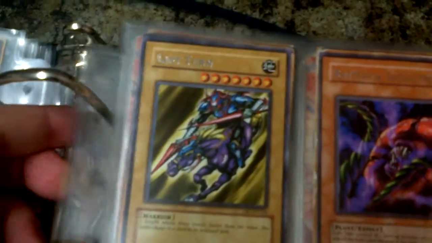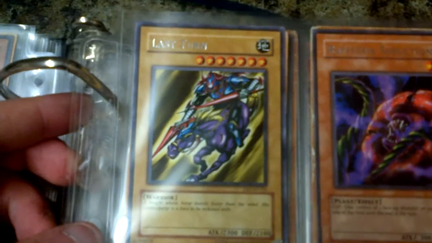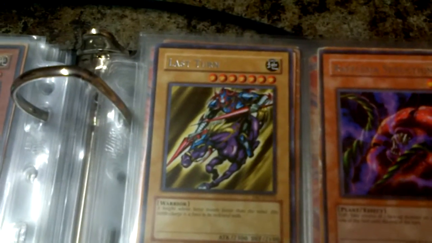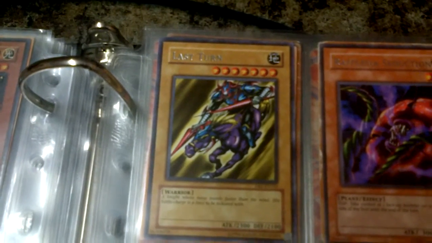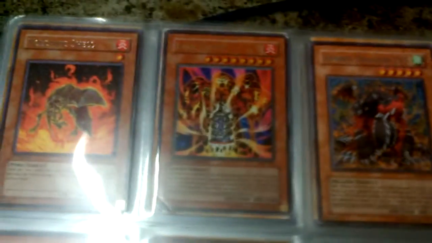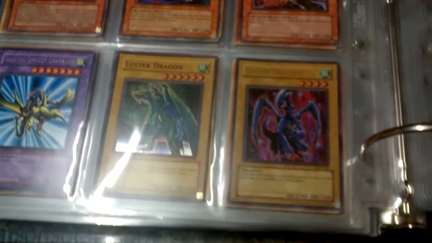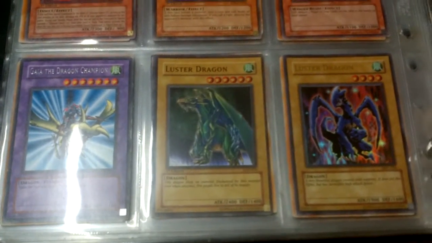Now here's one I find unusual. Last Turn combined with Gaia the Fierce Knight. I guess you could nickname Last Turn Knight. Gaia the Last Turn Knight. Yeah, that has a certain ring to it. Here's another one of my oldies, Lava Golem. It's an interesting duel in the anime. Yami Marik and Joey Wheeler, if memory serves.